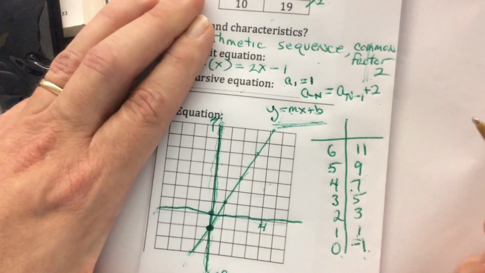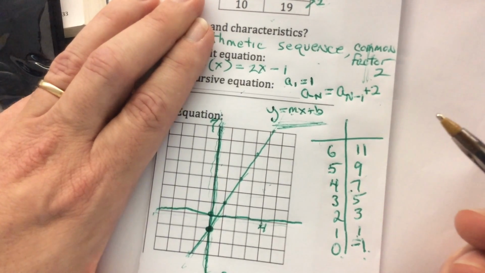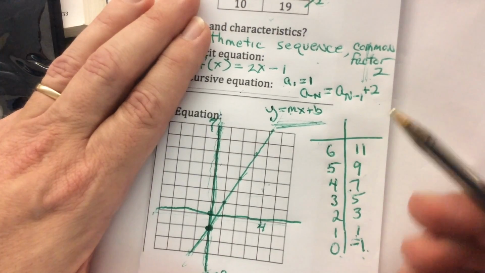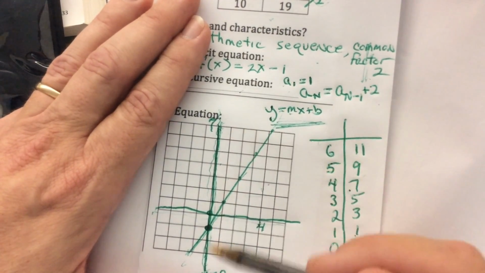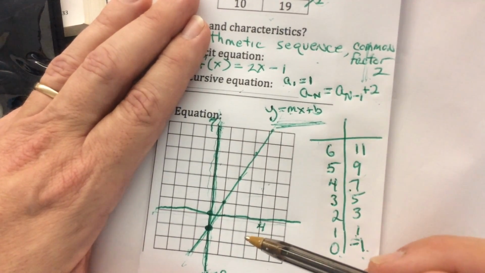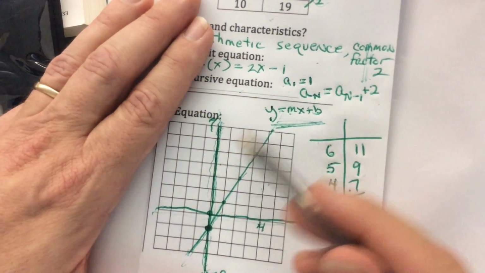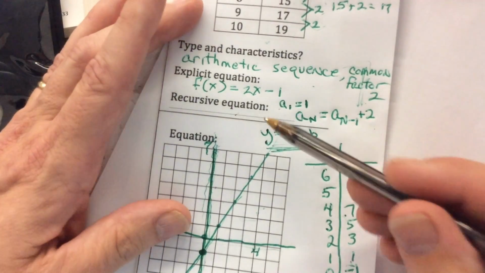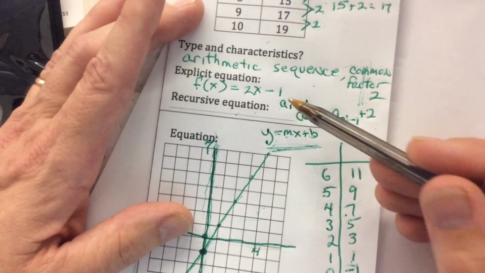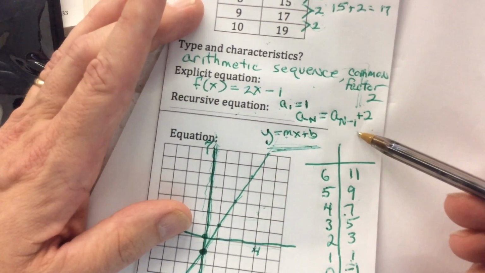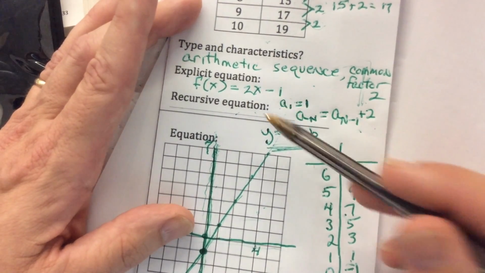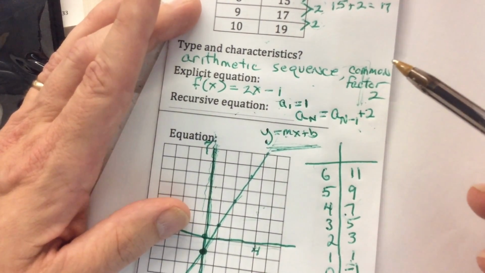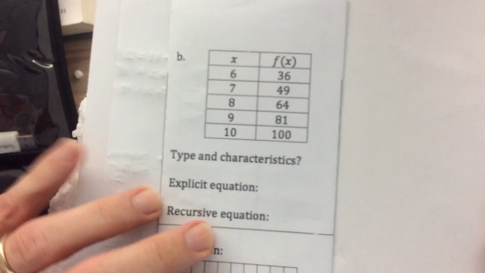The words actually mean something. Sometimes you have to learn new definitions for words or you have to learn new words, but once you do, the words we're using actually describe what we're doing. Recursive means recurring over and over again, right? And that's what happens here with a recursive equation. I have to do it over and over and over again in order to get the sequence. Whereas explicit, right, straight to the point. All right. Let's take a look at this one.